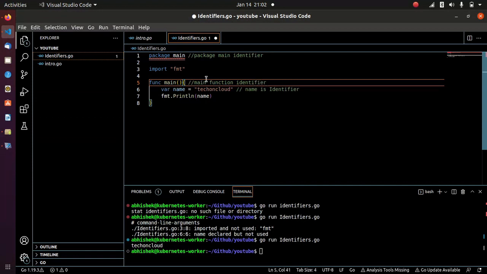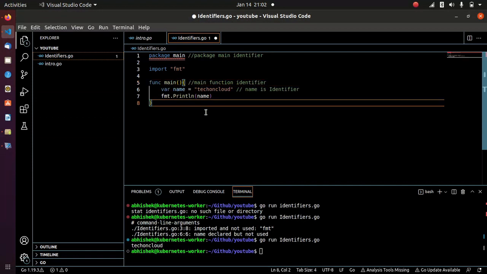Okay, I would like to repeat it again, for those who have not understood it clearly. Package main is basically a name of a package. So the name is some kind of variable here, and it is defined by a user.